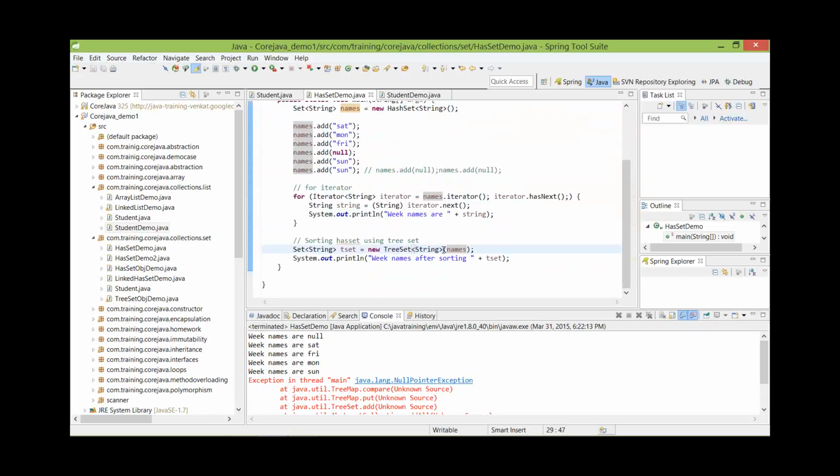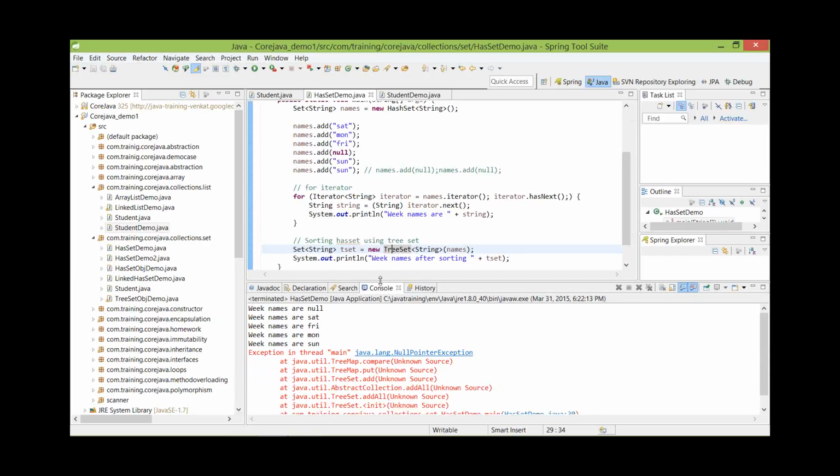Okay. Now tree set, you know how tree set works. It's mainly for sorting, right? Exactly. It is supposed to sort all of the objects that you specified by calling the compare to method of that particular object. So here what is the object in the bag?